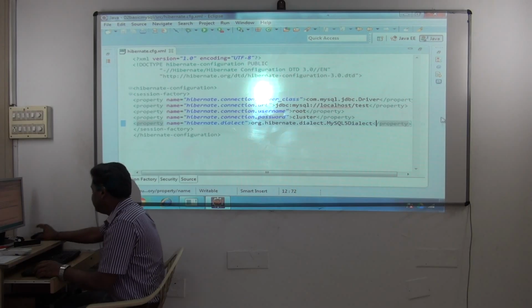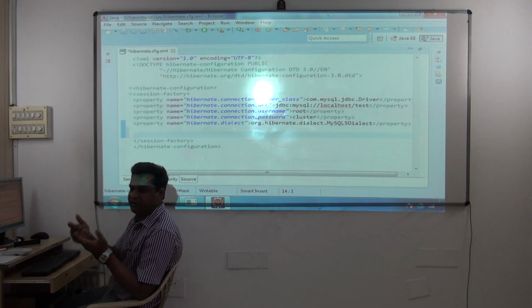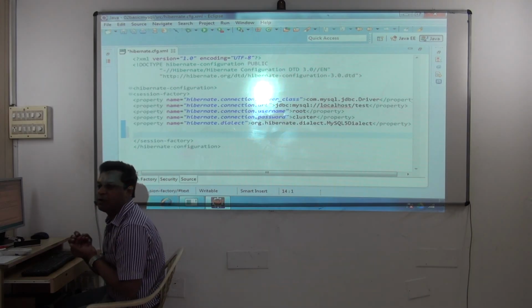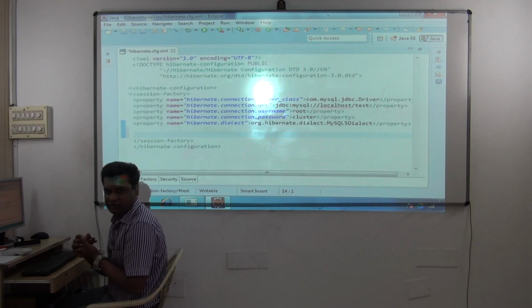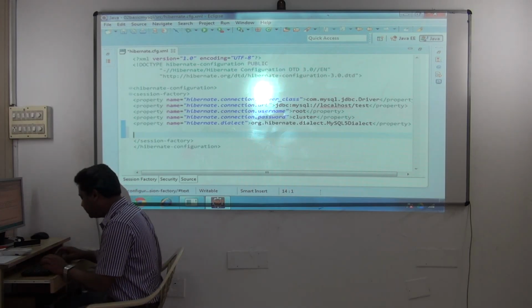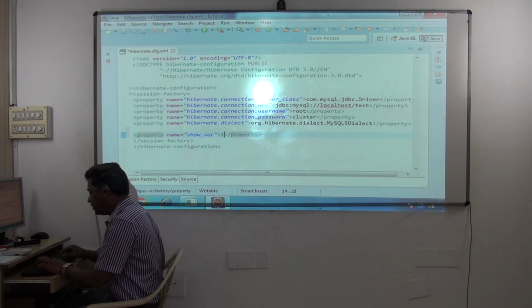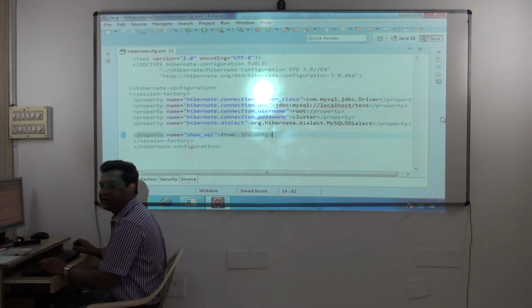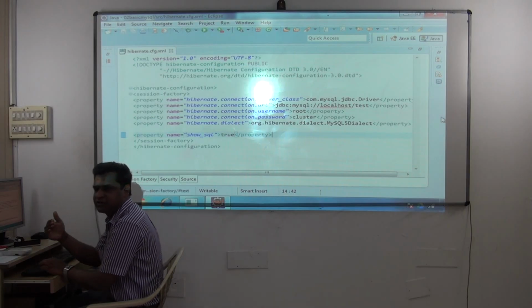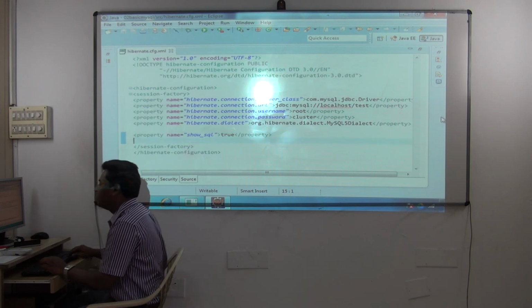Then next, when the query is getting executed, do you want to see the query generated by the Hibernate system? If yes, then you add one more tag now. Property name is equal to show SQL. Show SQL will actually show the generated query. So yes, you can add that. If you are interested, you do this, otherwise not. This is not mandatory. Clear? So show SQL, what is the value I'll give? True. Means whatever query is generated by the Hibernate system, it will be displayed for you while executing.